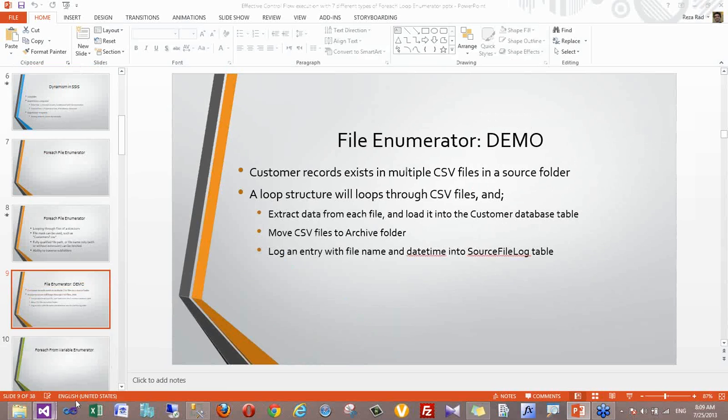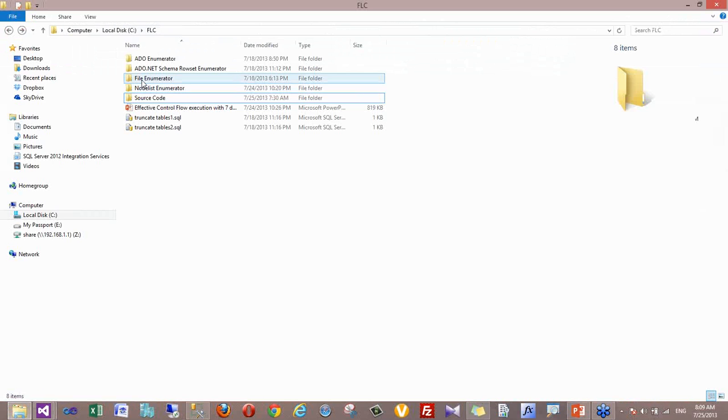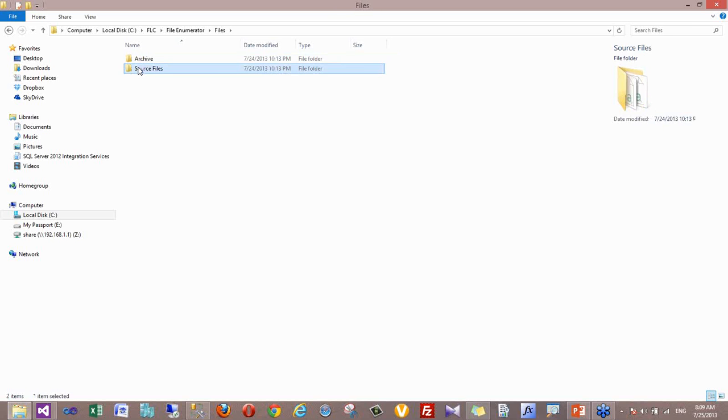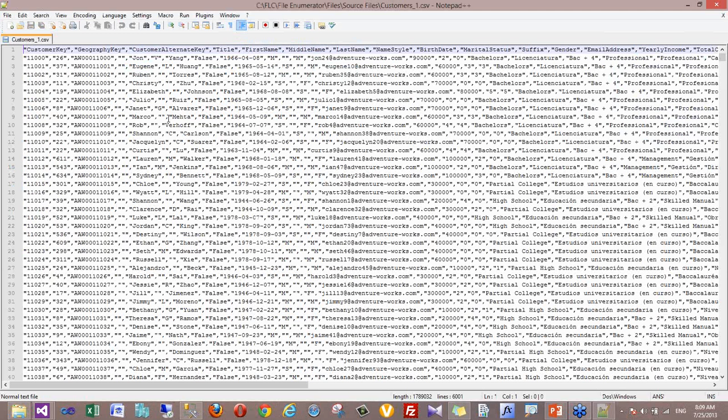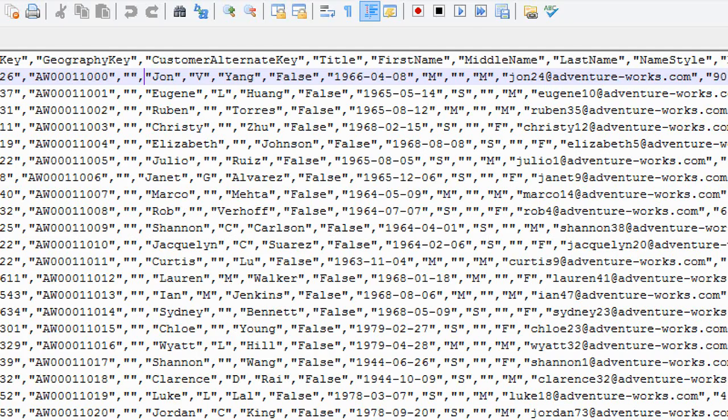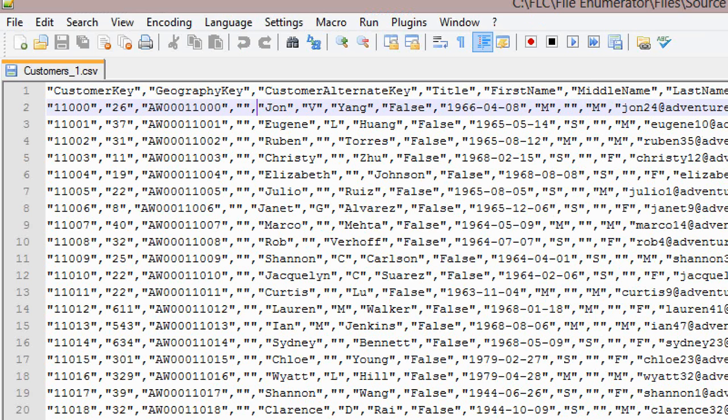Okay, I start from here. I show you how our source files look. This is a sample of our source file. As you can see, we have some columns, headers, and values are comma delimited, and we also have a text qualifier, which is double quote.